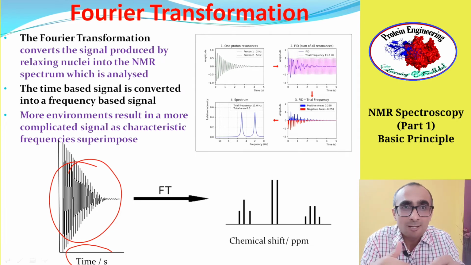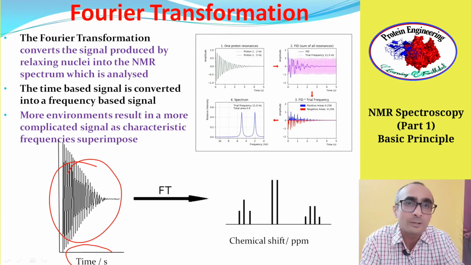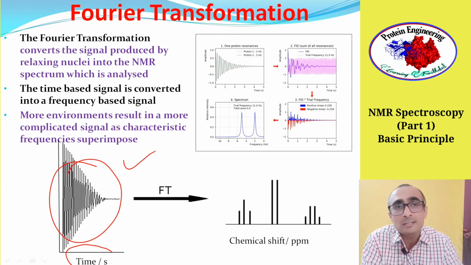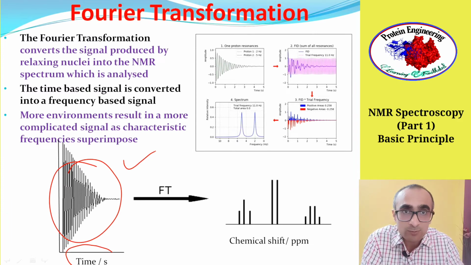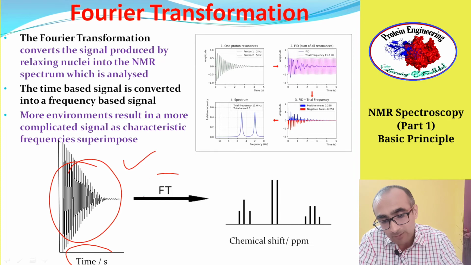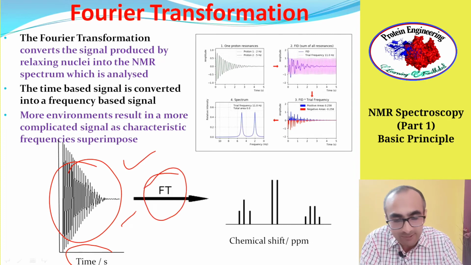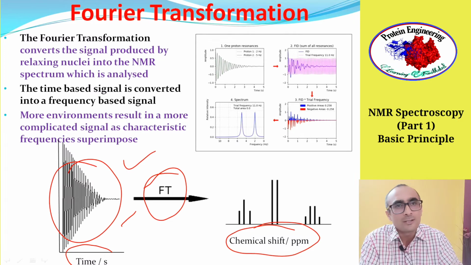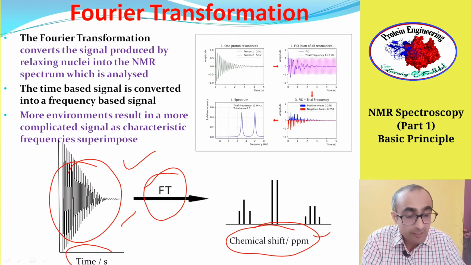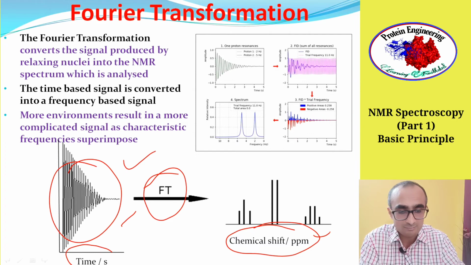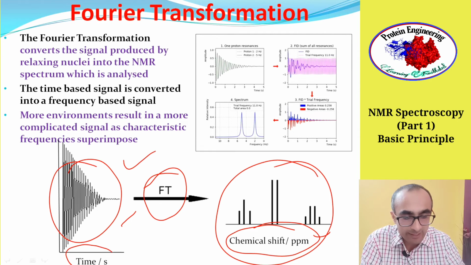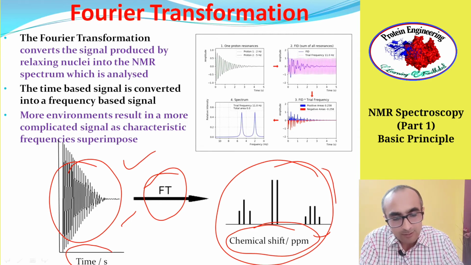This is time based spectra where the radiation from all the nuclei is merged together, but we need to separate all the frequencies from this time based spectra, and that is done by a mathematical transformation called Fourier transformation, a mathematical operator. Fourier transformation can be applied to these waves, and that's how it is converted into frequency based spectra here. This is also known as chemical shift, the frequency or energy, represented in parts per million, that we'll discuss in the next lecture. This is the final spectra you get from NMR spectroscopy, where you have energy on the x-axis and abundance on the y-axis.